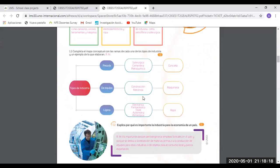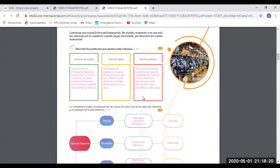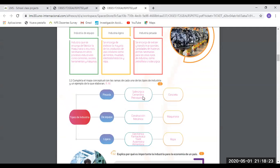I'm showing here my book, page 108, and here are some examples of how you need to answer. Remember, these are only details. You can give more information, and you have to write it in English, even though the book is in Spanish. You have that ability of writing in English. So go back to the notes of the classes that we had, and you're going to find everything. As well, you can use your English book, the English book of number 4, the one that we're using in class, and you can write all the information that I'm asking here.